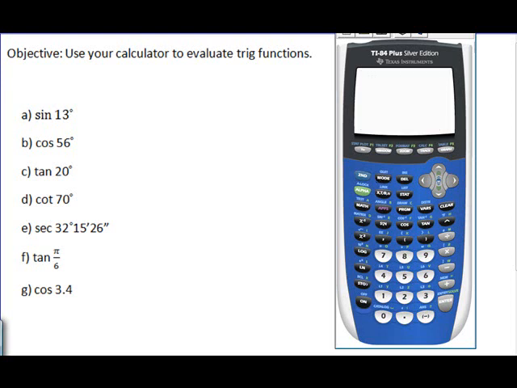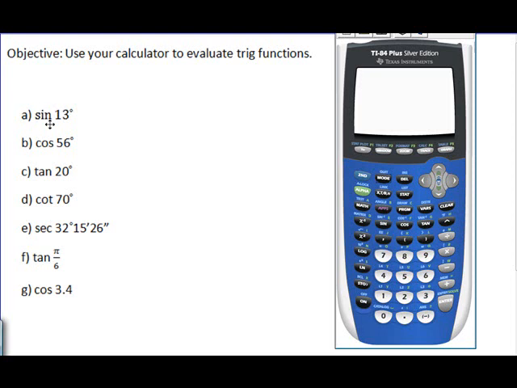Now, notice that on the main keys of the calculator we have sine, cosine, and tangent. Above those is sine inverse, cosine inverse, and tan inverse. We're not ready to apply those yet. Sine inverse does not mean 1 over sine. Don't think of that as a negative 1 power that means to move that expression down to the denominator. That's not what it means. So if you wanted to find, for instance, cosecant, you would have to manually know that's 1 divided by sine of the angle.